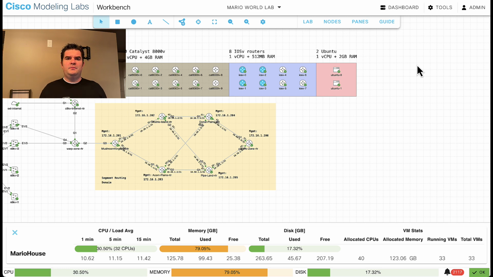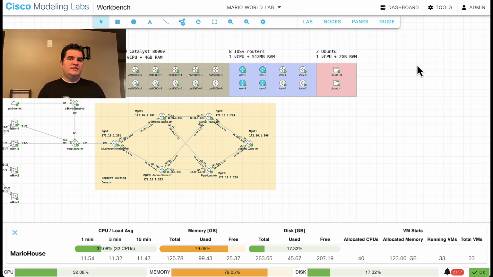I hope this was a useful demonstration on what it takes to run nodes in CML and what the resource requirements are when you're building out your lab. Again, I have a server running 128 gig of RAM. You don't have to have that. You could definitely do a VM on your desktop. I've seen people use small PCs, NUCs, things that don't have a ton of memory, and run CML in those environments. Ultimately, it comes down to what features you want to run and what capabilities you need.